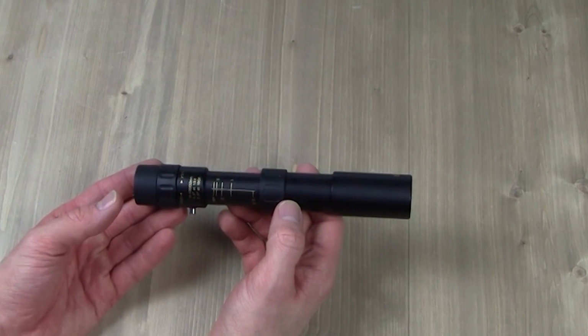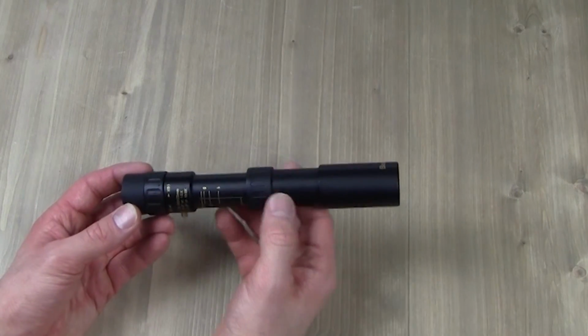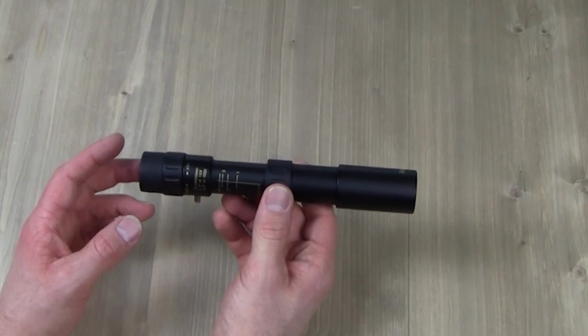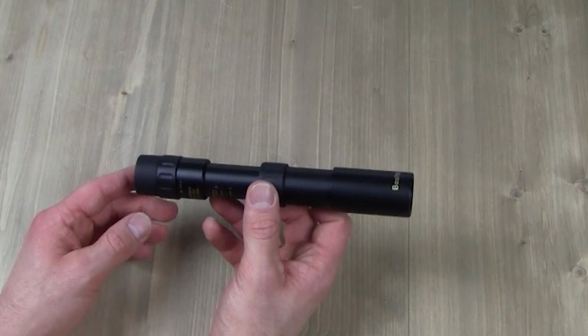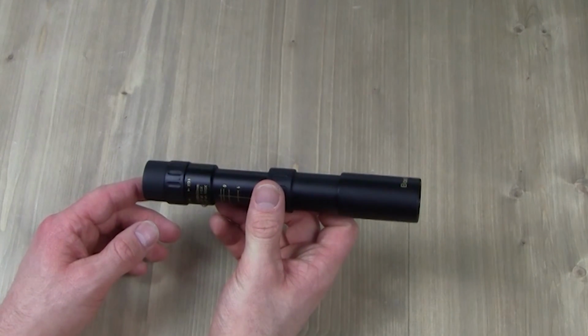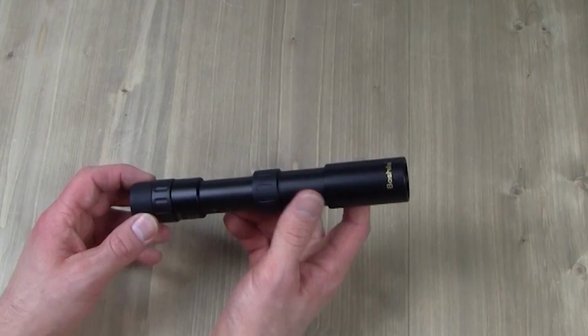It makes stabilization and holding it a bit easier over just when it's completely folded in, which is actually an issue that we had with the previous monocular that we reviewed. Like this, it's a bit more of a telescope kind of idea, and that actually makes it slightly more suitable for longer distance viewing as well.